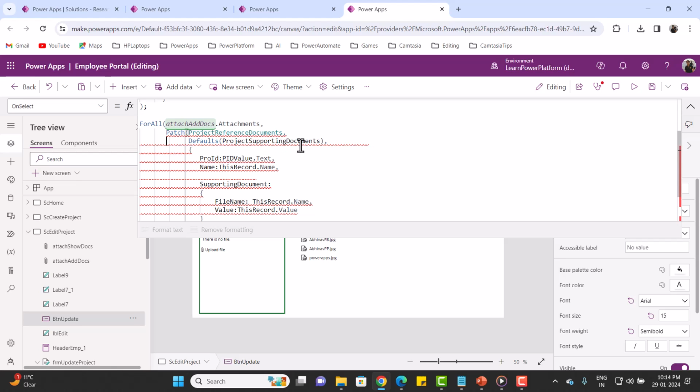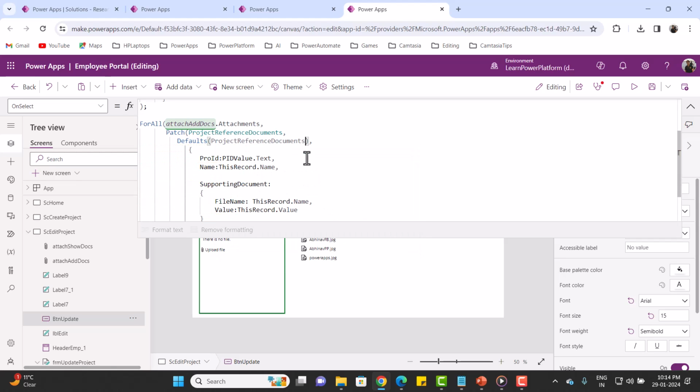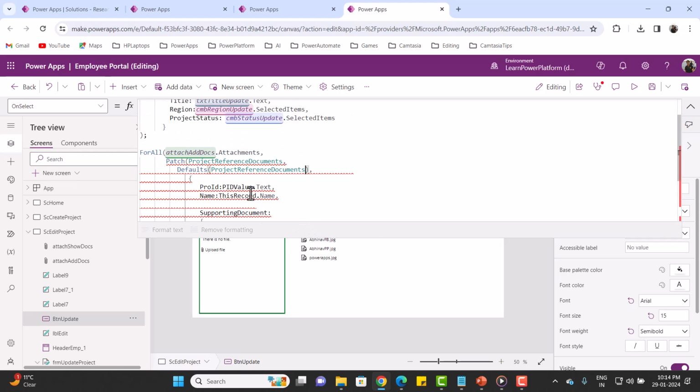Every time we need to add a new file, it will be the default. Just copy it, project reference documents, and the name is PID value.text.